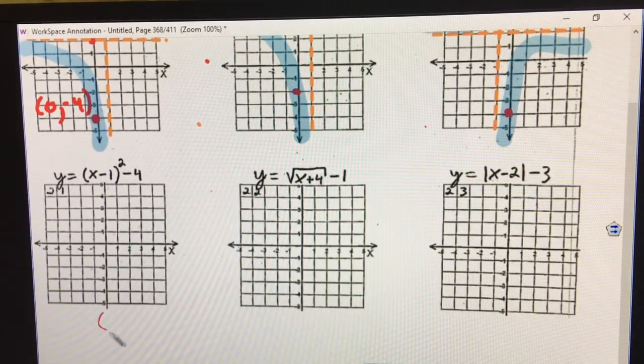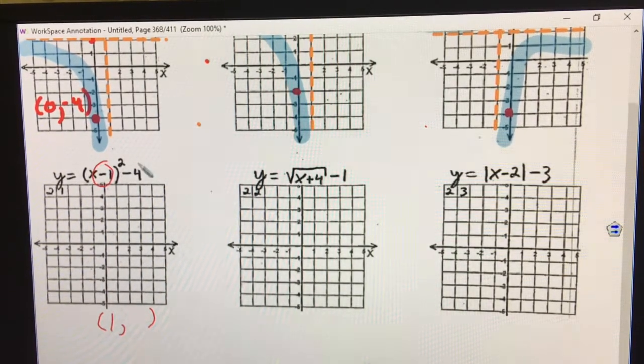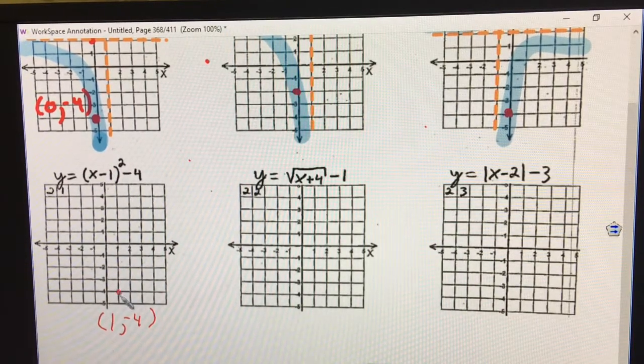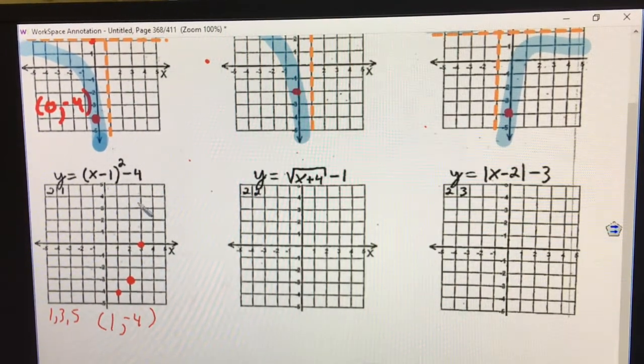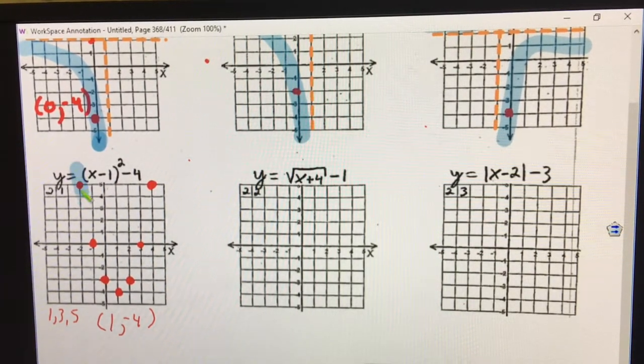Old school, opposite same. What's the opposite? What's the same? I'm going to plot that point. I go right 1, I go down 1, 2, 3, 4. Everybody get on the dance floor. The array of points that are going to follow are 1, 3, 5. So from that vertex, I'm going to go up 1 over 1. Up 1, 2, 3 over 1. Up 1, 2, 3, 4, 5 over 1. Go back down to the vertex. Implement 1, 3, 5. Up 1 over 1, up 3 over 1, up 5 over 1. Connect the dots as best you can.